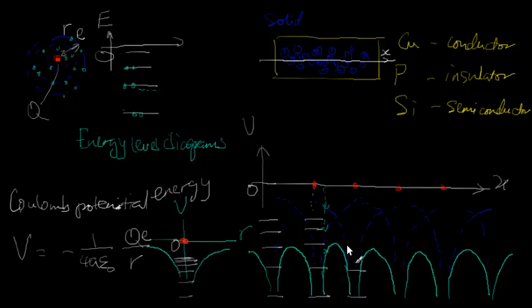So each atom will have the same energy levels if it is on its own, simply because they are identical atoms. Let me draw a little more. It keeps going up. So these are not the only levels. There's an infinite number of levels all the way up to 0. But as I emphasized, these are the levels if each atom is on its own.